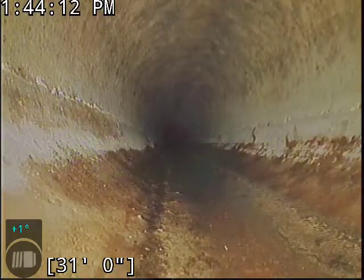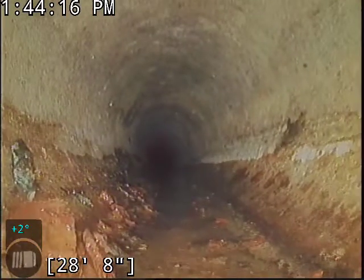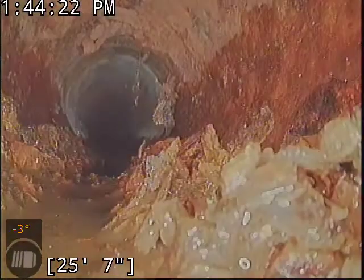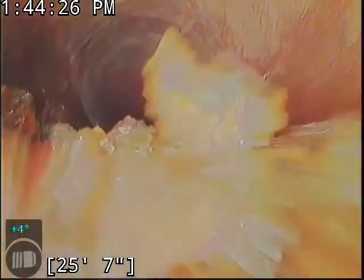Possibly letting sewage escape. It's more likely that groundwater is coming in, though, because you have hydraulic pressure outside the line that can force stuff through those joints. Around the interior of the line, you don't have that same situation, and those joints have to be very gaping wide open for that to actually let sewage escape. But we're getting back into the cast iron now.